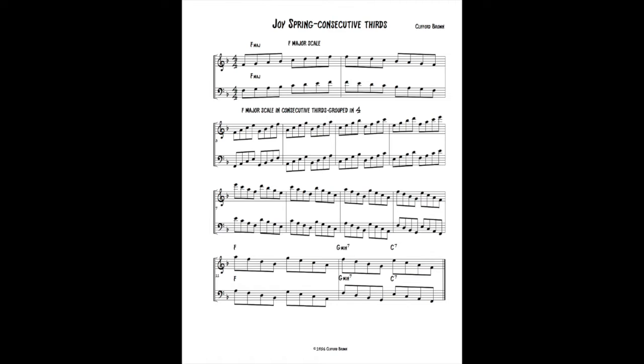If I continue to play the scale like that, first note starts on F, the next row of four starts on G, next row of four starts on A, and so on. Same thing coming down.